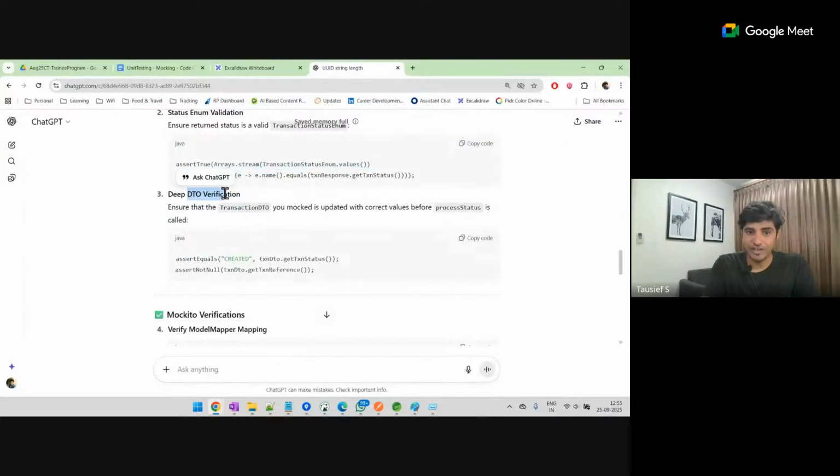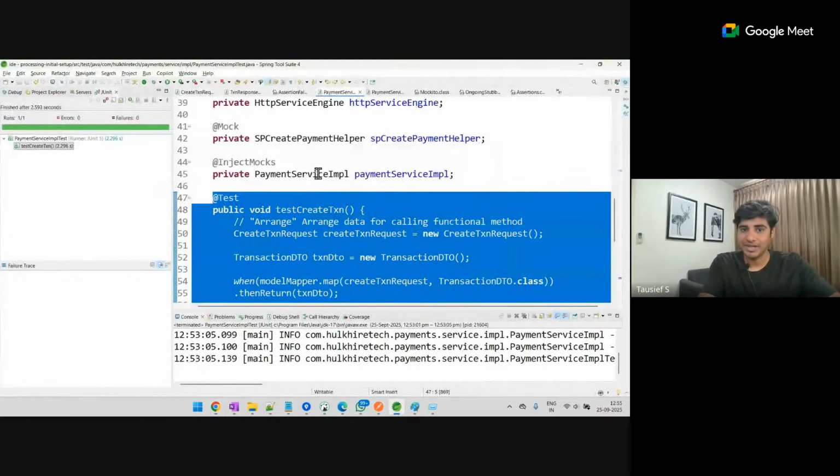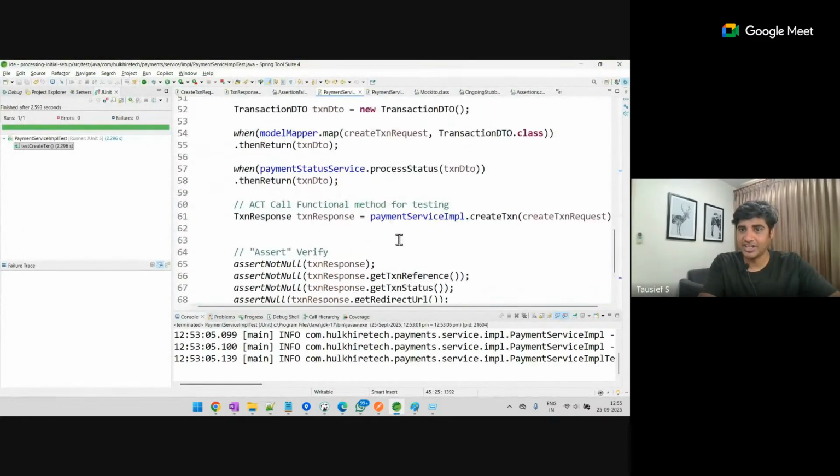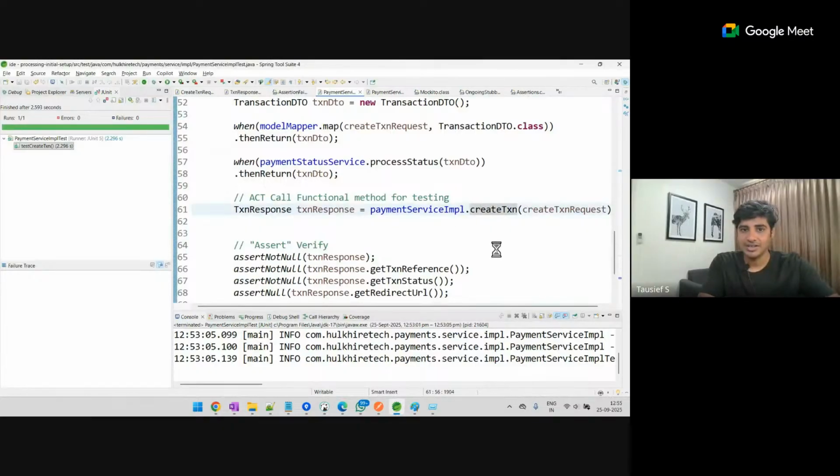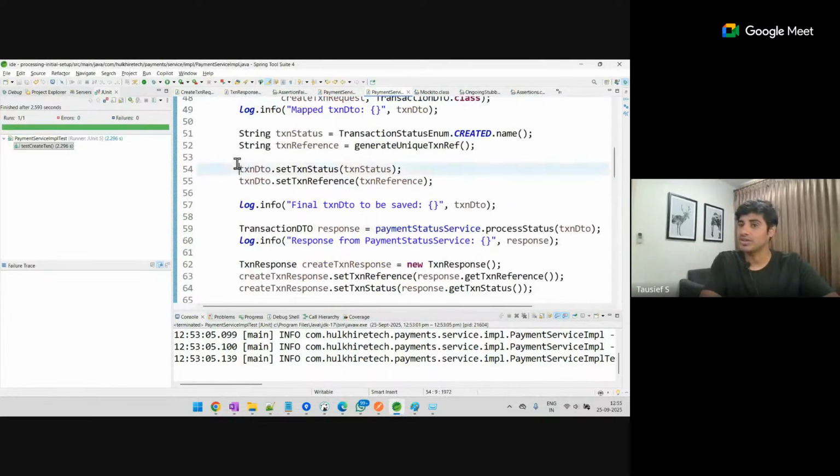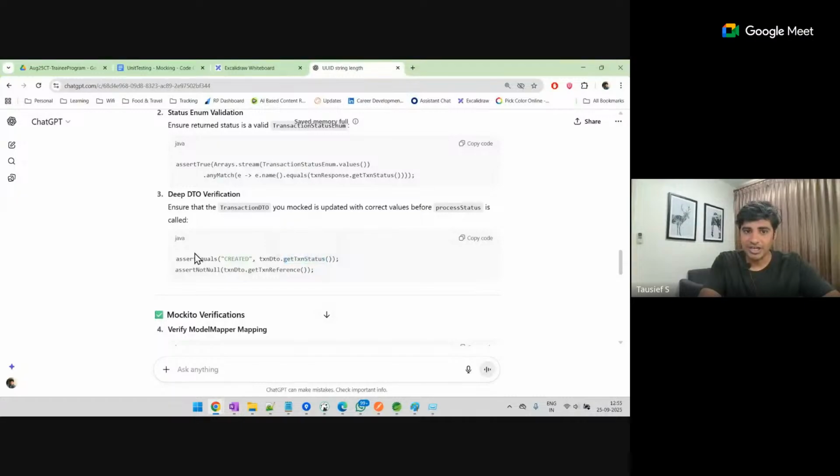Deep DTO verification, it is suggesting that maybe some DTO values also you check. Currently we have not checked the DTO values. When the method is executing, it is updating the DTO also inside, right? So it is suggesting maybe DTO verification also you should do.